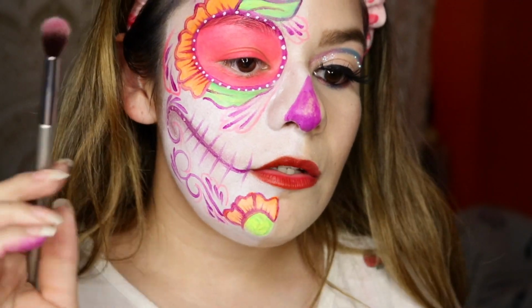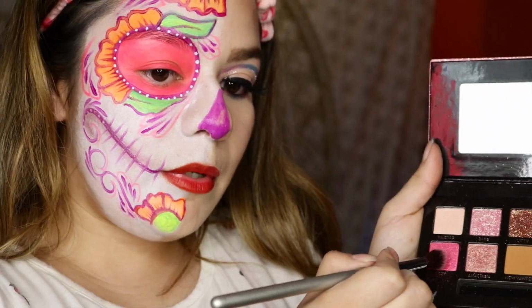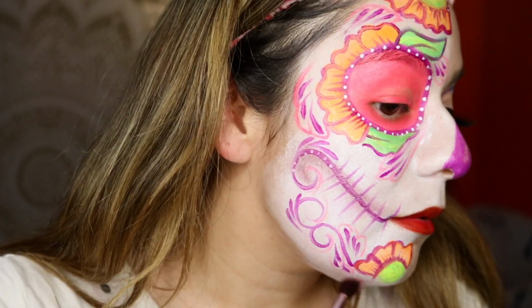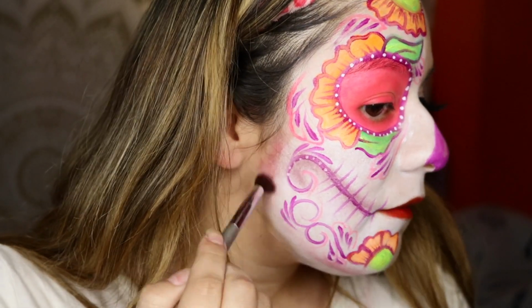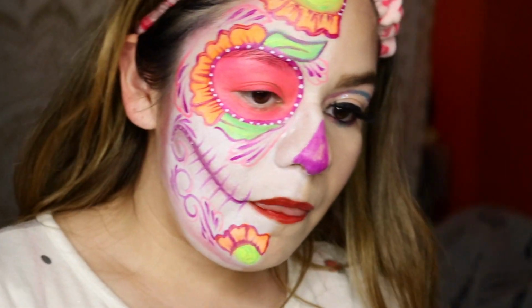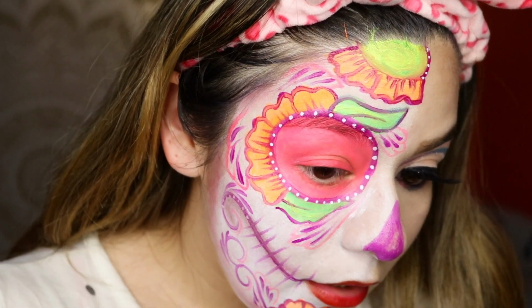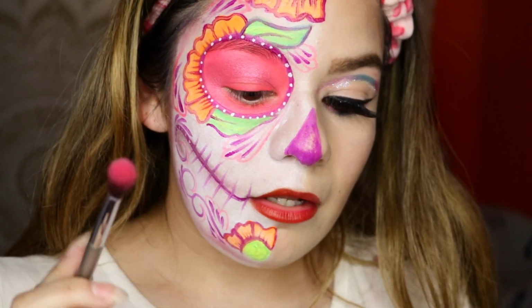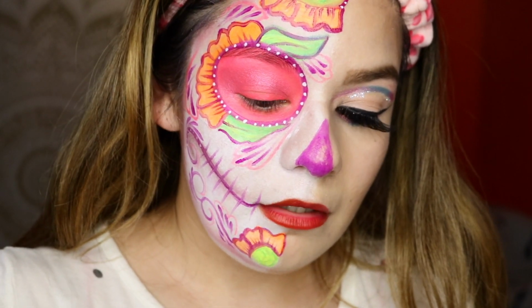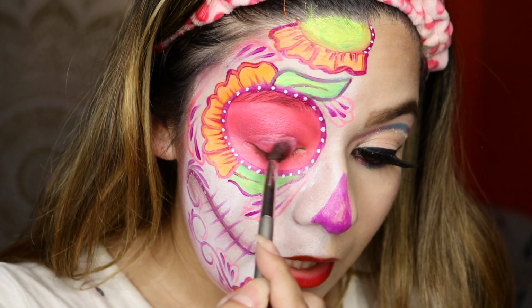Okay, now it's okay to use the same brush because we're going to go into a darker color, which is Resi. See right here, we're going to put that on the bottom of our jaw here and outline the outskirts of this. Okay. We're also going to use that same color Resi, and we're going to circle it in our eye crease. We're going to take that color Cupcake, use the same brush, it's okay. Blend it inward over the eyelid.